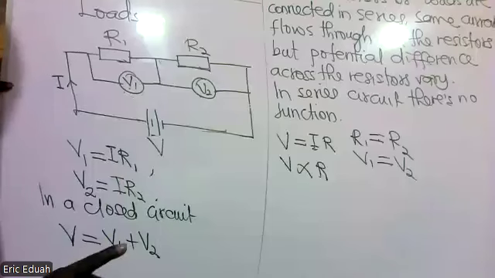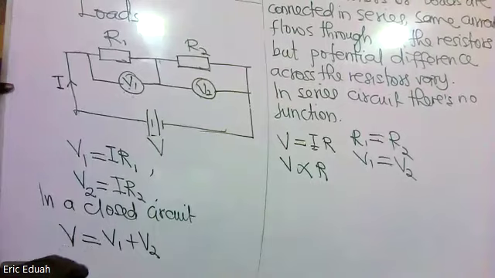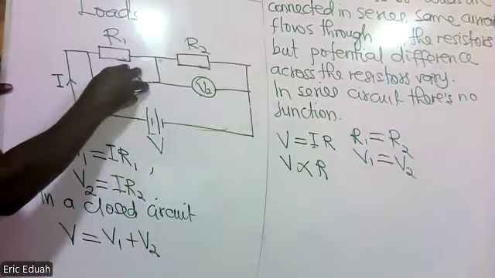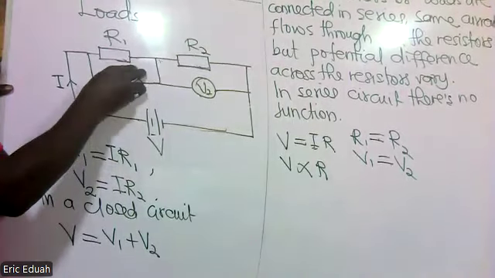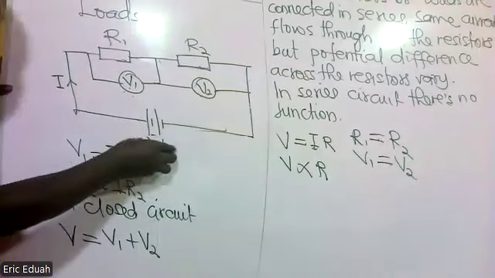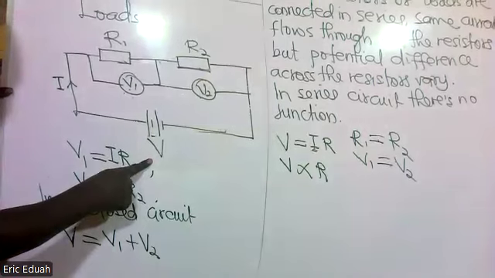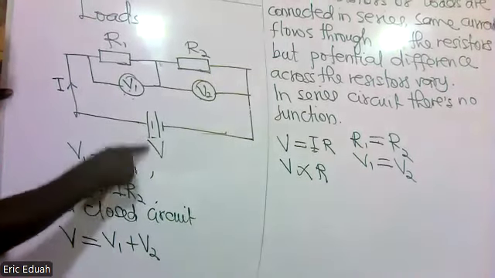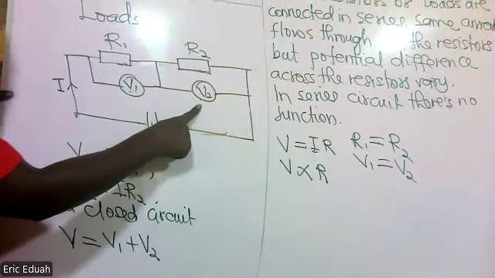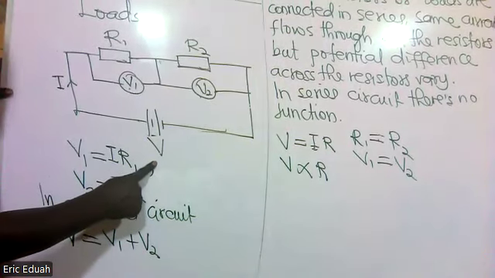If no part of the pipeline leaks, then we can say that the sum of the volume of water which comes to Josephine's house and Inshira's house must be equal to the volume of water that is pumped from the source. So what is coming to Josephine's house? What is coming to Inshira's house? When we add, it must be equal to the volume of water that is pumped.